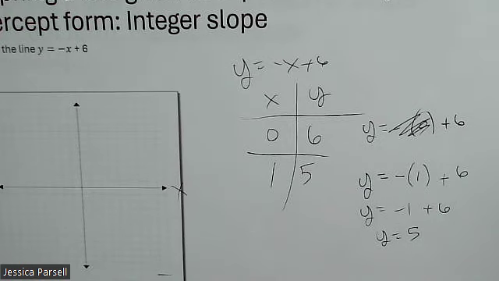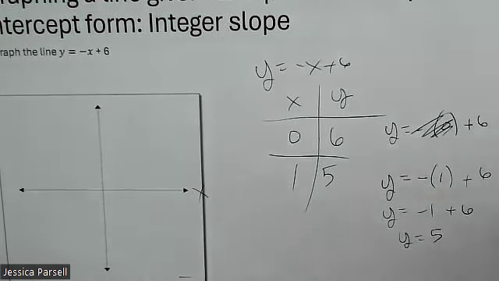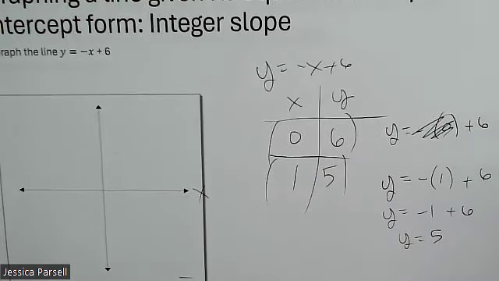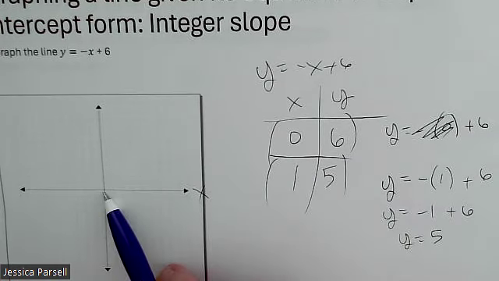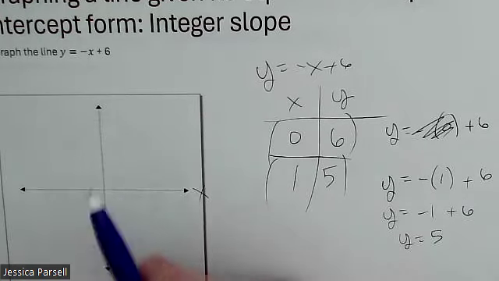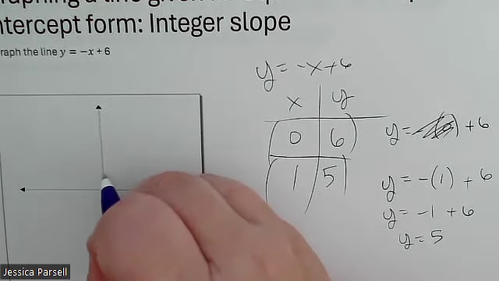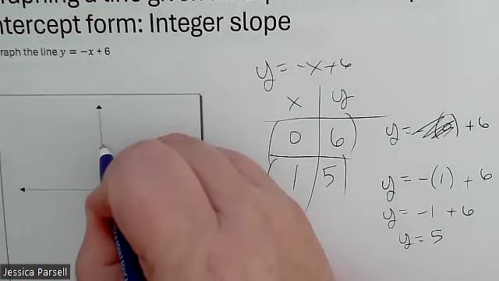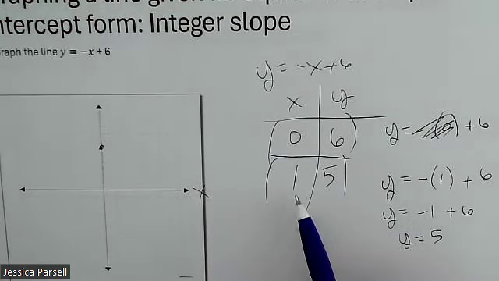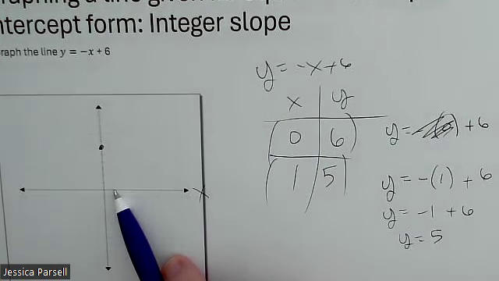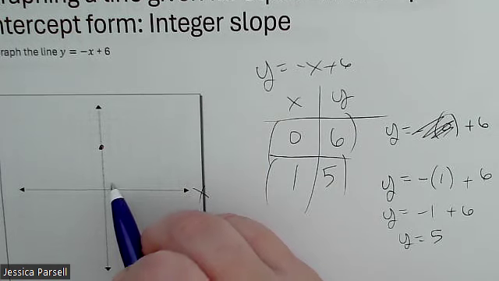All right, so I got a couple points out of the infinite choices at the buffet of coordinates. I just need 2 to graph it. So I'm going to start at the origin. This says move 0 on the x, but up to 6 on the y. And then this says start at the origin, move over 1 on the x and up to 5 on the y.